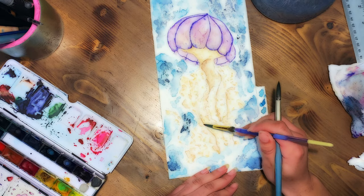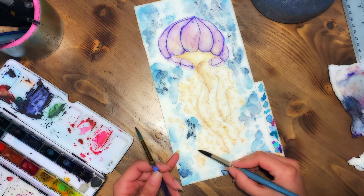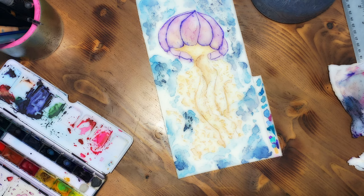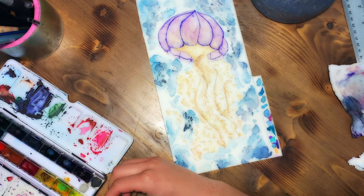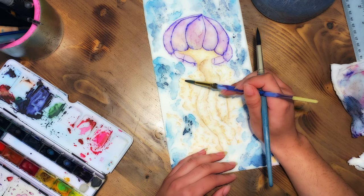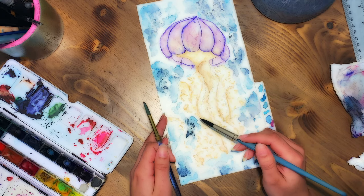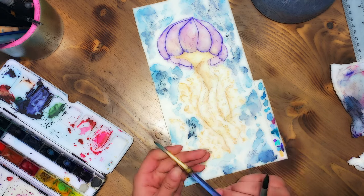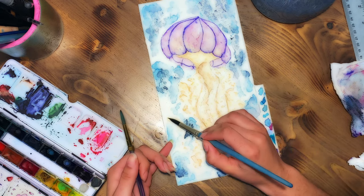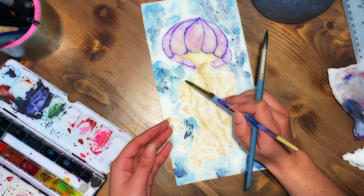I had a dip pen, so I used a dip pen. I like to find the variation in lines, but to do that with a Micron pen, you use a very fine one. You can do the whole thing, and then you can go over the parts that you want to add line variation to, with either a slightly thicker one, or you can just use a thin one and go over it and add the thickness, like copy the thickness, if that makes sense.